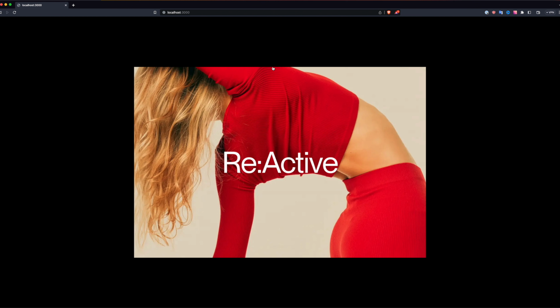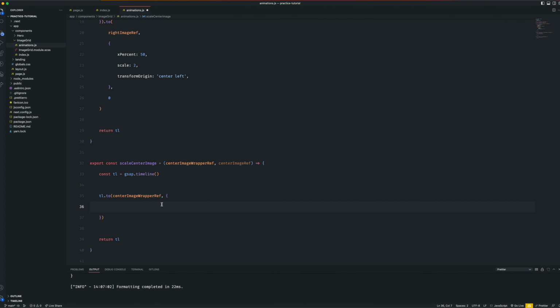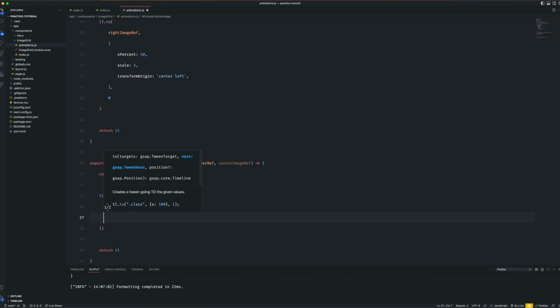And usually you shouldn't use width or height if you don't absolutely have to. In this case, there's really not an easy way to use transforms, so we have to use width and height. But if you can, always use scaleX, scale, translateY, and all of that instead of using width, height, top, and stuff like that, because it causes a repaint in the browser.